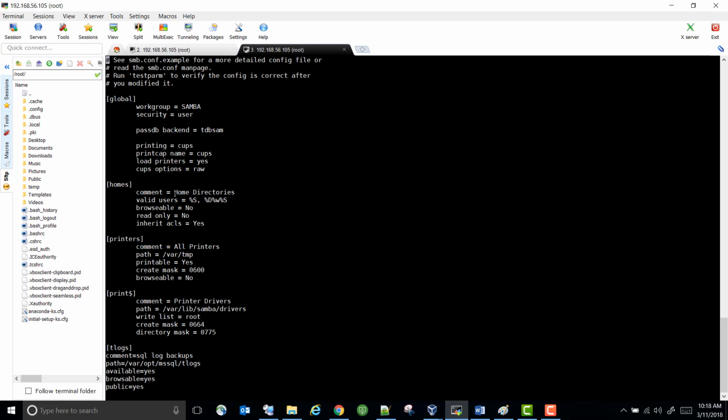Otherwise, how do you set up the username and password in the log backup to store the log backup in the Samba share, right? Between Linux servers, yes, there is a way you can set up the credentials to access the share folder, and then you can copy or read the SMB share using the user credentials.